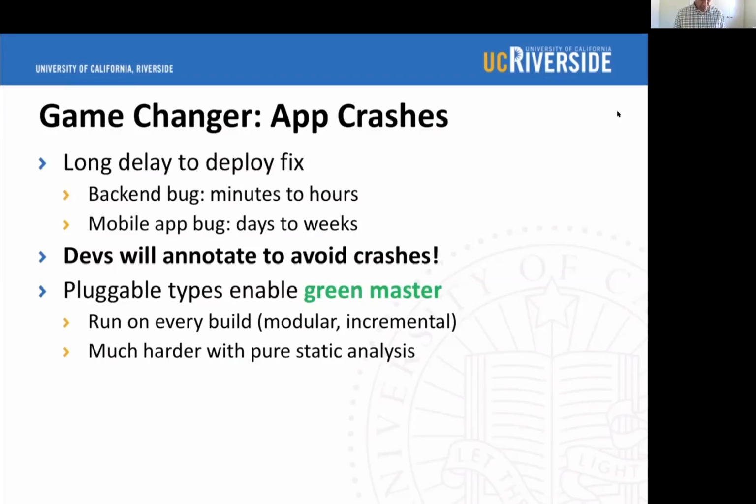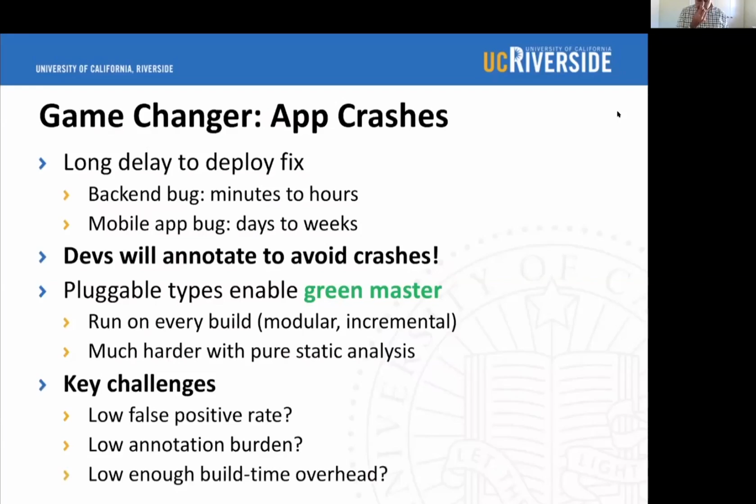Either you just can't block the build on these errors, so developers are free to commit their code even if the static analysis is reporting issues, or the static analysis is so costly that you can't even run it on every build, so you need to run it maybe overnight.